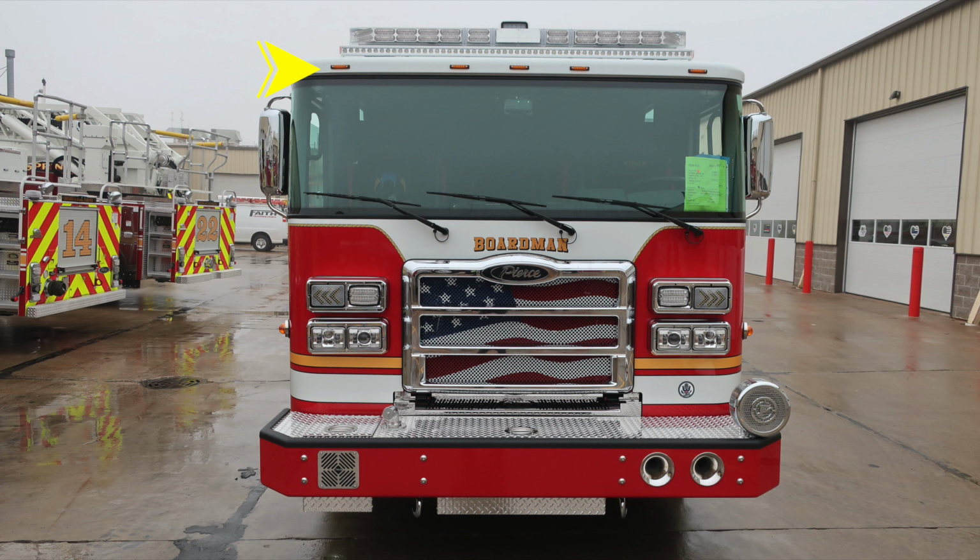And then just above that, you'll find a brow light, a forward-facing floodlight. Moving all the way up onto the roof area, you'll find your emergency warning light bar. Nestled just behind that light bar is where you'll find your go light, which is a forward-facing directional spotlight.